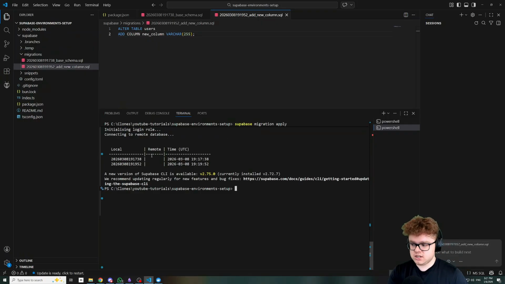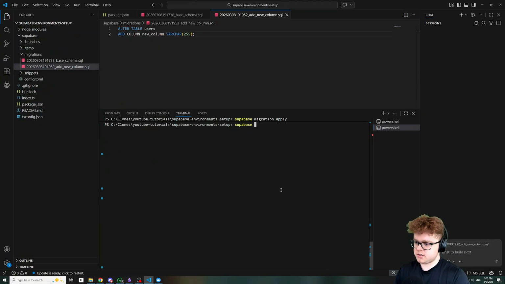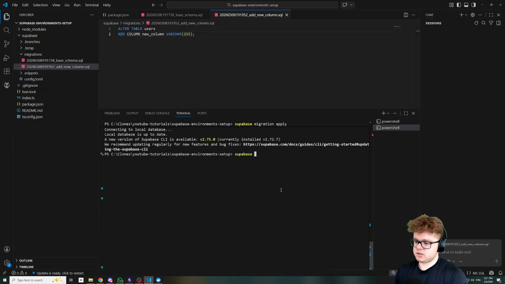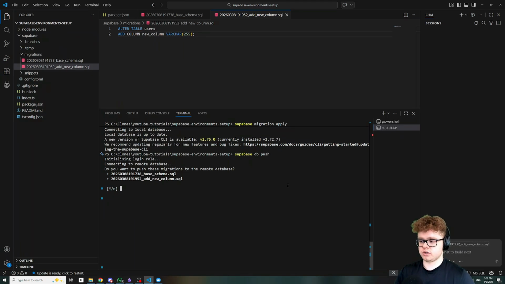So you can see in that time, it sees that there were 2 migrations that were applied. It logged us the time, but it also tells us that there's no record of it on the remote, which is basically what we want, because we want to apply it. So now the goal will be to take those local migrations and apply them on a remote database, right? So what we want to do is supabase db push, which will push it to your remote database.